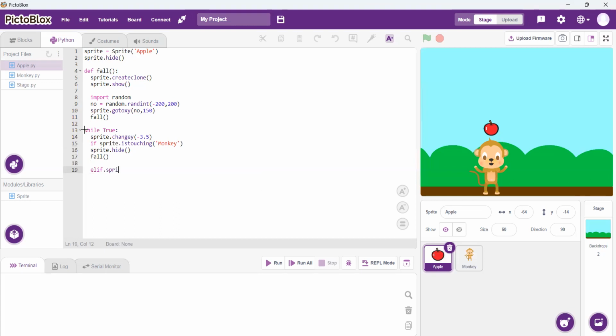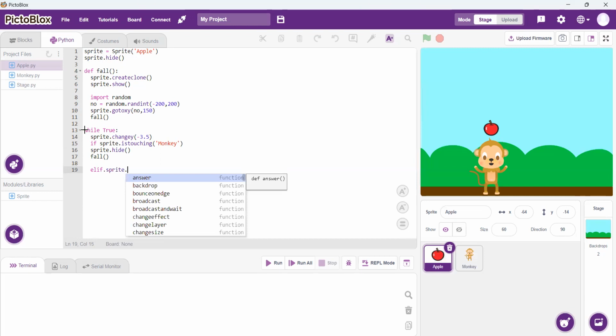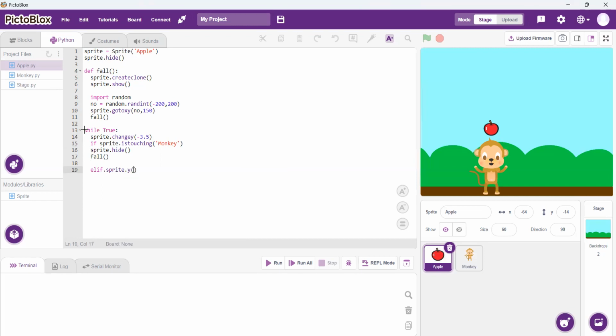Elif sprite dot y is equals to minus 180. And again, my sprite should hide, and it should fall. So this is what we have done for the apple sprite.